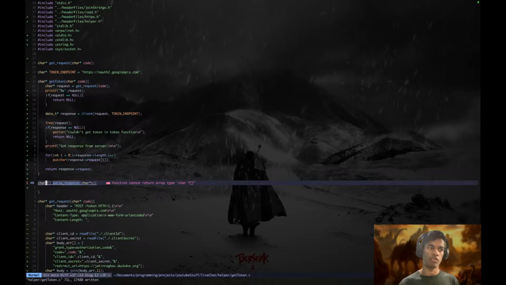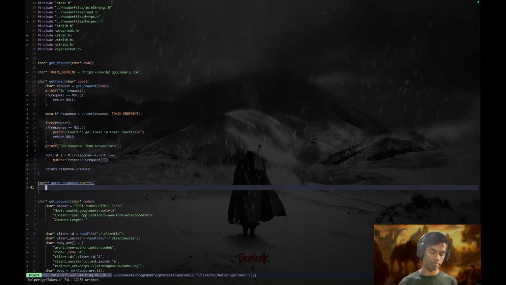It cannot return a char pointer. I am returning a pointer to a char, that makes sense. A pointer to a char pointer, which has only two members.